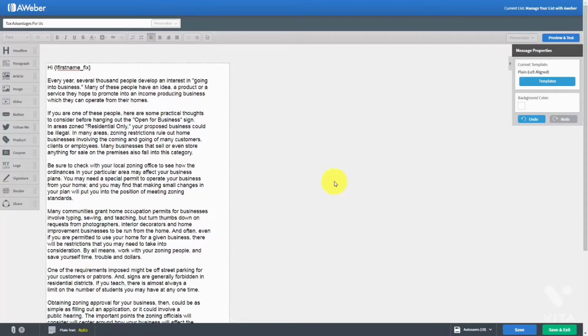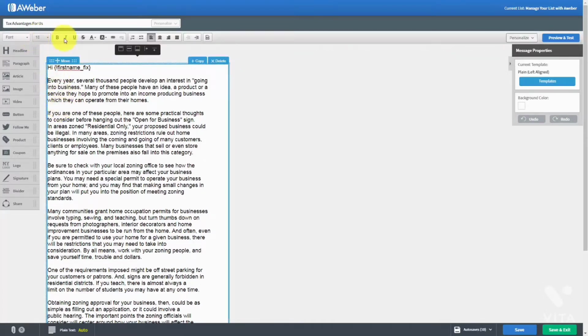Welcome back. We're now going to pick it up inside of the writing screen, and inside of the text editor you have all of the same editing features that you would have in any other word processing document. So for example, once we place the cursor inside of here, what you'll see is that you have a toolbar that is enabled to you.